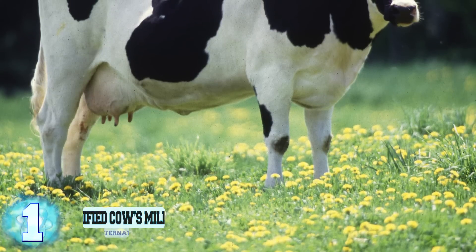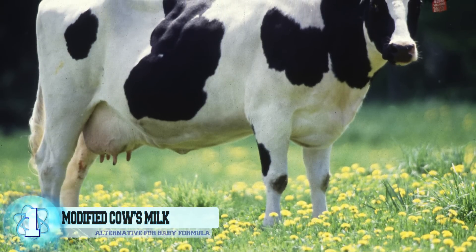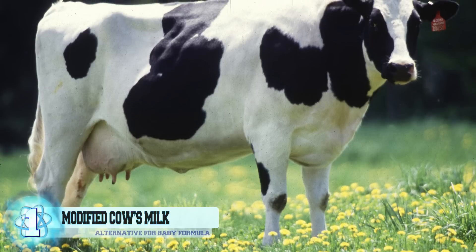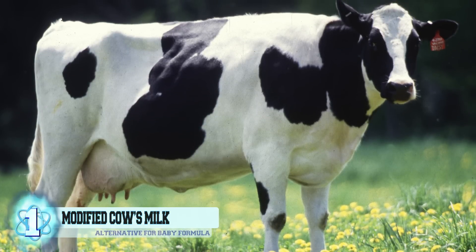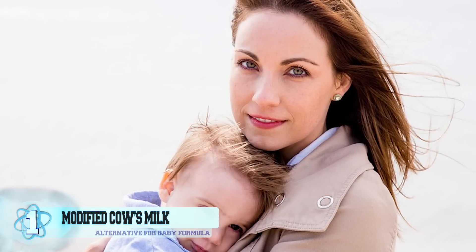Number 1: Genetically Modified Cow's Milk. In a remarkable experiment, scientists in China successfully mixed cloned human genes into the DNA of a cow embryo, which was then inserted into a female cow. This is how they were able to create cow milk that has exactly the same genetic makeup as the milk a human mother would produce.